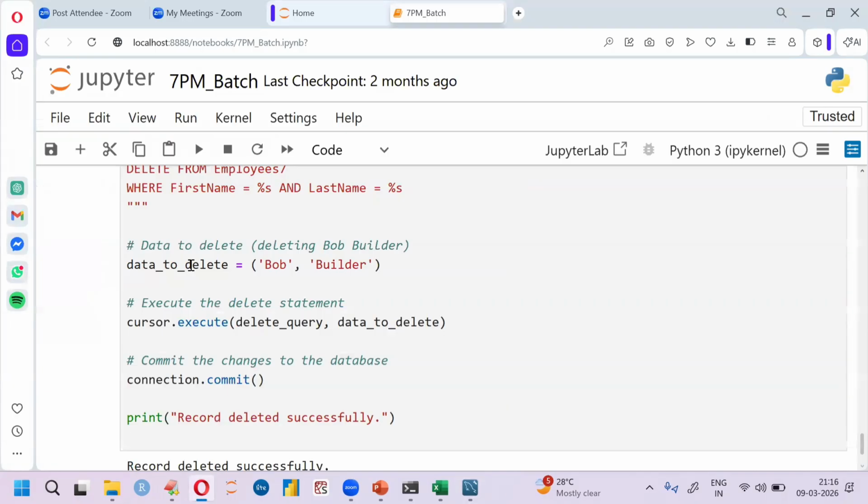Okay, so this is very important from a real-time point of view. So I will send you the code and recording. Please go through the code and recording. Okay, so here comes an end of MySQL. Okay, so MySQL is completed up till here.